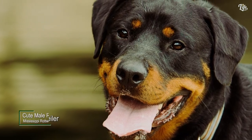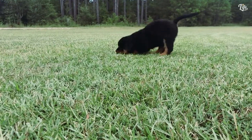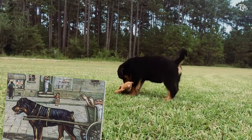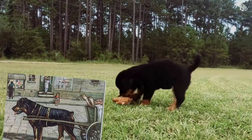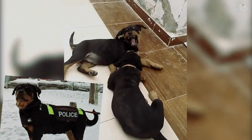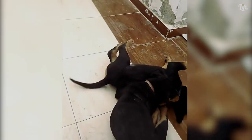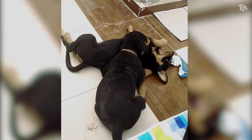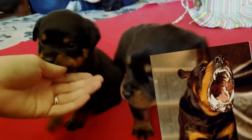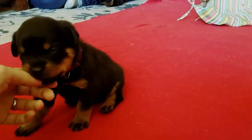Number 6: Rottweiler. Rottweilers are large-sized dogs that originate from Germany. A translation of their full German name is the Rottweil Butcher's Dog, which is a reference to the work they did pulling carts filled with butchered meat to the market. They have since changed profession and are now widely used as search and rescue dogs, guard dogs, and police dogs. They're generally known to be good-natured and obedient. However, due to their exceptional strength, neglect and lack of training can lead to dangerous situations. According to the American Kennel Club, proper obedience training and socialization are necessary for these dogs.